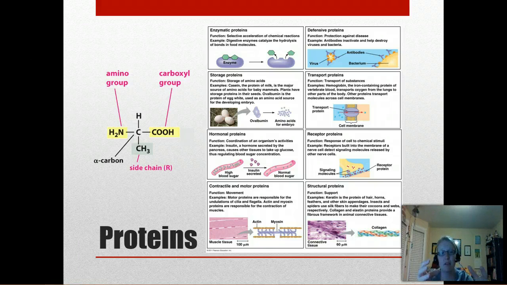All proteins start with amino acids, which have an amino group and a carboxyl group followed by an R chain in the middle. And that's how they're broken down. We have 20 different ones of these. I don't expect you to memorize them, but I want you to understand what an amino acid is and how its functions create the protein we're talking about, especially that R chain. Make sure you understand the importance of R chains. But we're going to get into that in chapter 4 a little bit. So we're putting the cart before the horse a little bit with that. But make sure you understand the roles that proteins are playing in the cell.